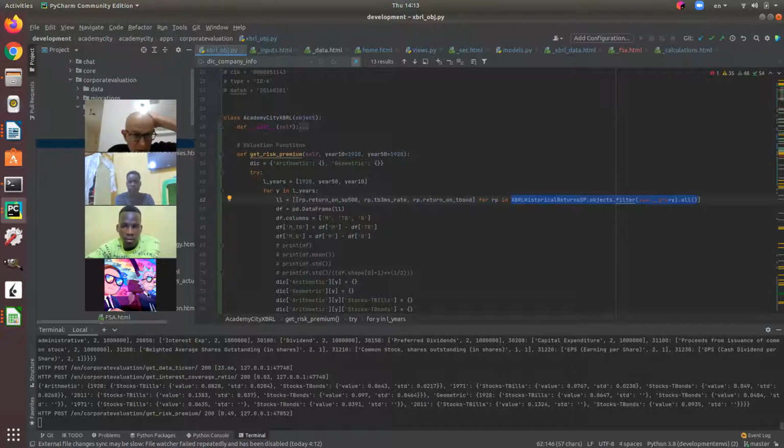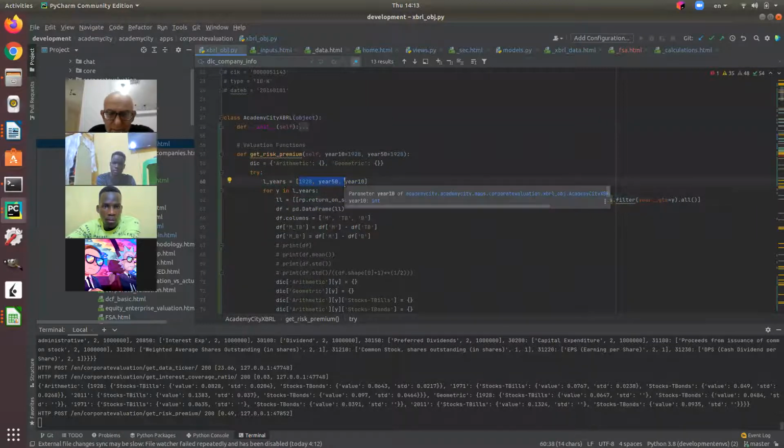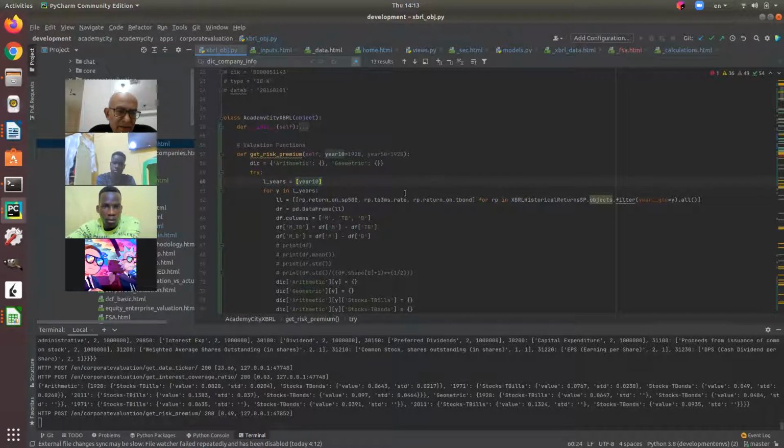So when you loop, the first time it's all the years. The second time is only 50 records. The third time is 10. If I take that one out, if I delete them, it will run only one time. Is that right?